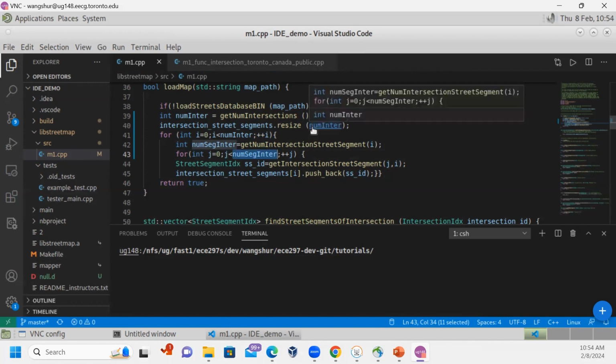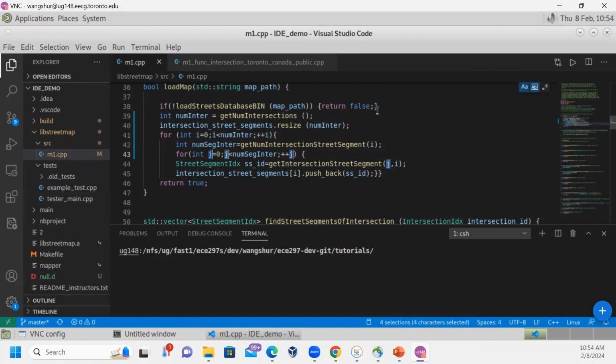So pay attention, I just use Control D. I have the cursor on some word and I use Control D to select it. Or we can use the J. And then after Control D, I use Control Shift L to select all of the J's in this code block.